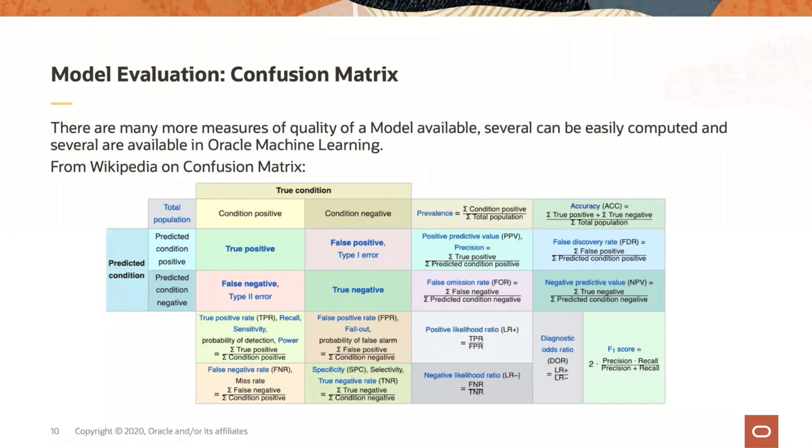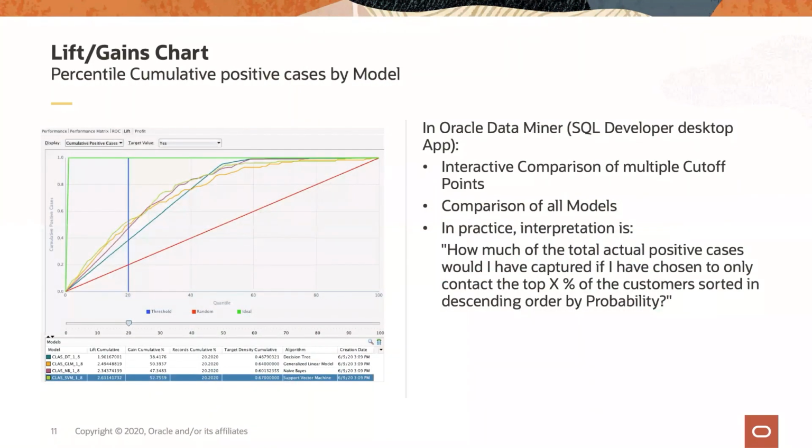At Oracle, we have done a lot of work on that in many different tools. To give you an idea of the theory first, I'll show you in our SQL Developer tool. Inside SQL Developer, you have the Oracle Data Miner, and it does a good job of graphically showing you what we call a lift or a gain chart as well. When you look at this chart, the idea is that we want to compare models and model quality and try to understand what the models are doing.